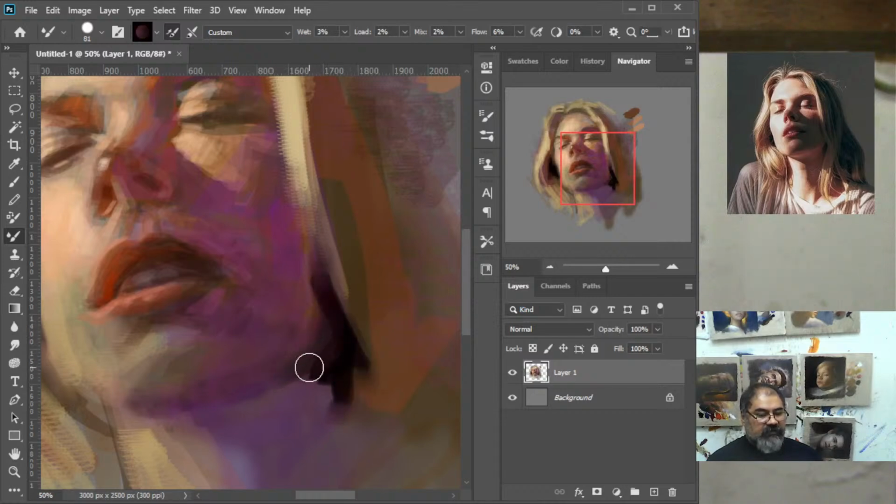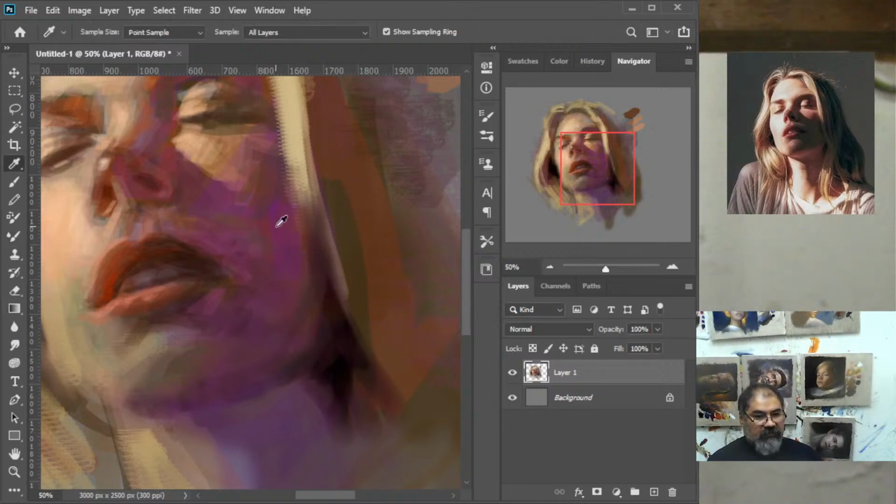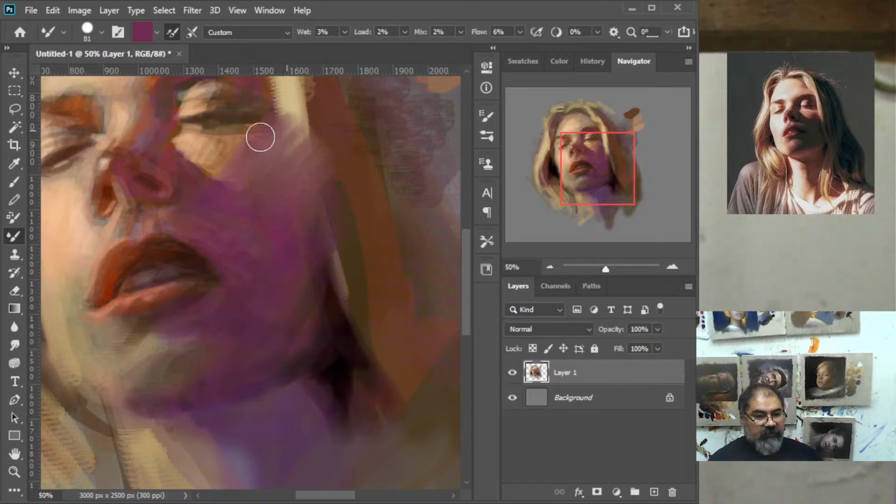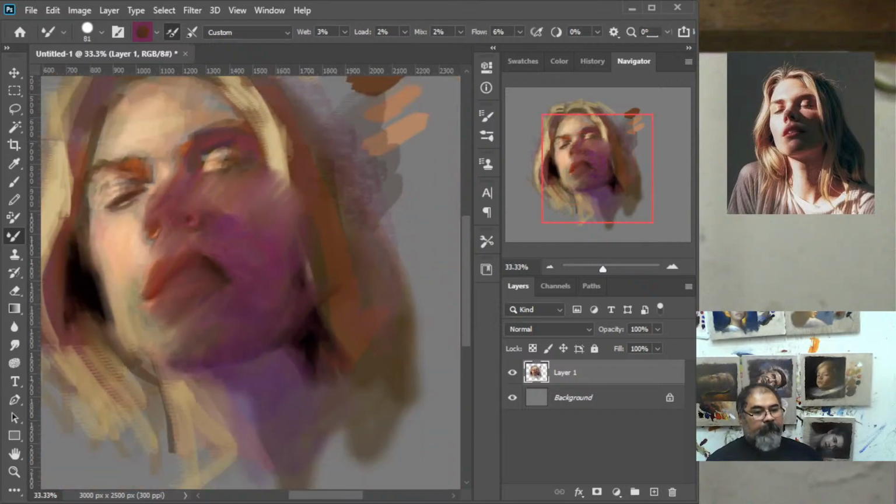Imagine that you have a brush, your paint for blending, but you have to load the brush with some color. And when I do this, it's like okay, I'm going to pick up this color. Now my brush for blending has the color, and I blend with this color. Look at that, how soft I can make everything.